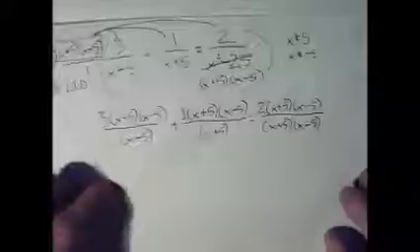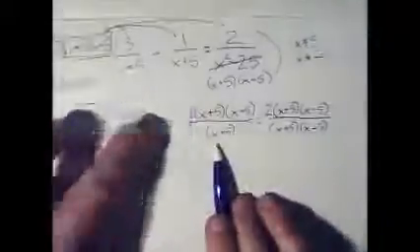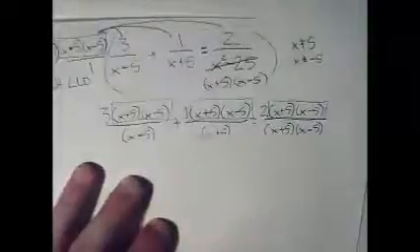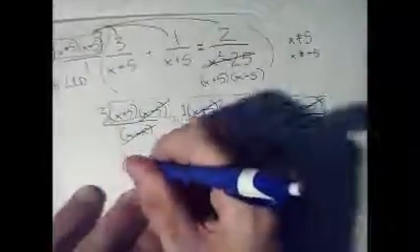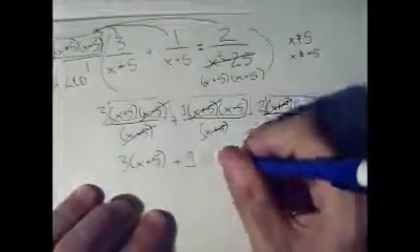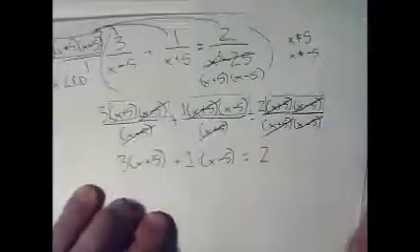Here's what I'm going to have: the same fraction, 3 over x minus 5. The same fraction, 1 over x plus 5. The same fraction, 2 over the factored form, x plus 5, x minus 5. But what I have is that LCD in each numerator. I haven't changed anything, but what I've set up is a whole bunch of canceling. And when I cancel all of this, I'm going to have 3 times x plus 5 plus 1 times x minus 5 equals, that's kind of nice, everything cancels too.